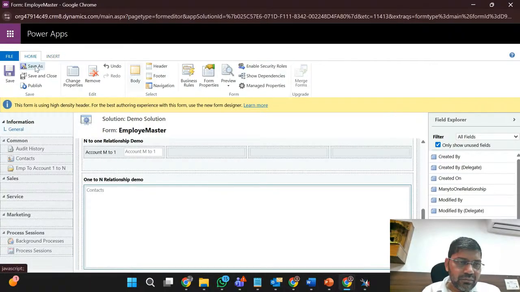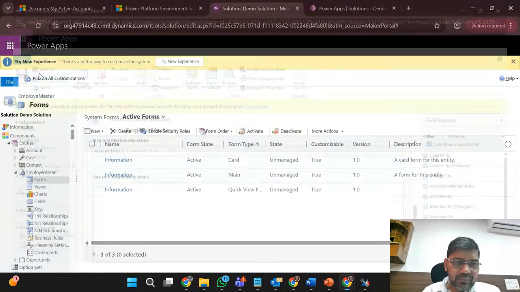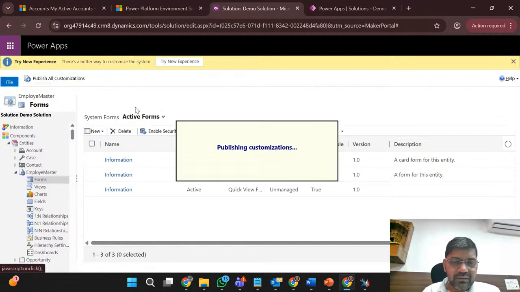I will show you how it looks like in the UI level. So let's save it first, then save and close and publish it. It will take some time, but it will help you to understand in detail, if we are creating M to 1, 1 to N, or M to M, what is the purpose and when we have to create it.